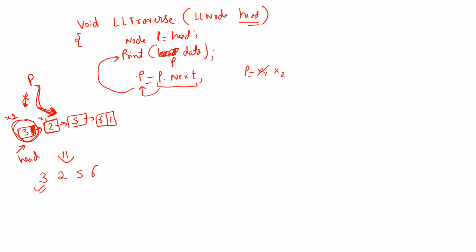And when I print 2, I again move to the next node. I move over here, I again print 5. I move to the next node, come over here, I print 6, and that's it, right? So I need to keep repeating this until some condition, and this is an important condition. Your P is over here, you print 2, you move P forward, your P is over here, you print 5, you move forward, your P is over here, you print 6, you move forward, your P is at null, and you cannot print anything.